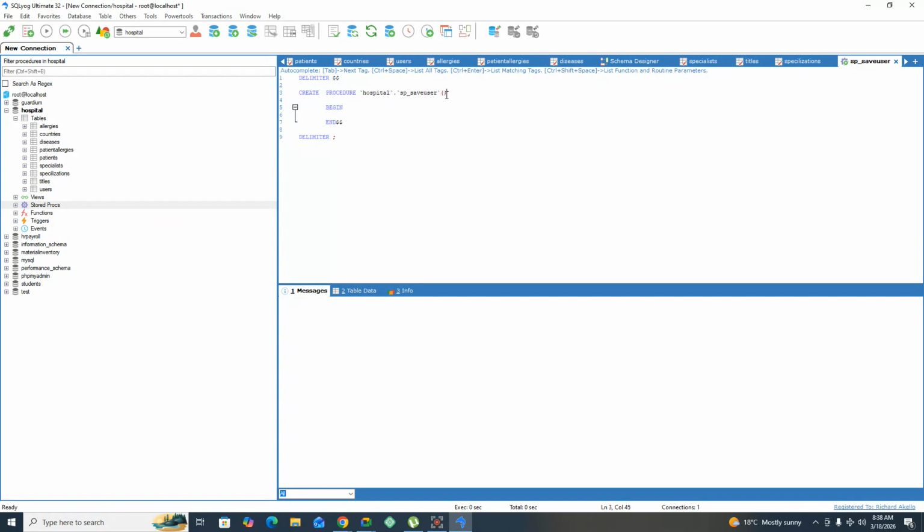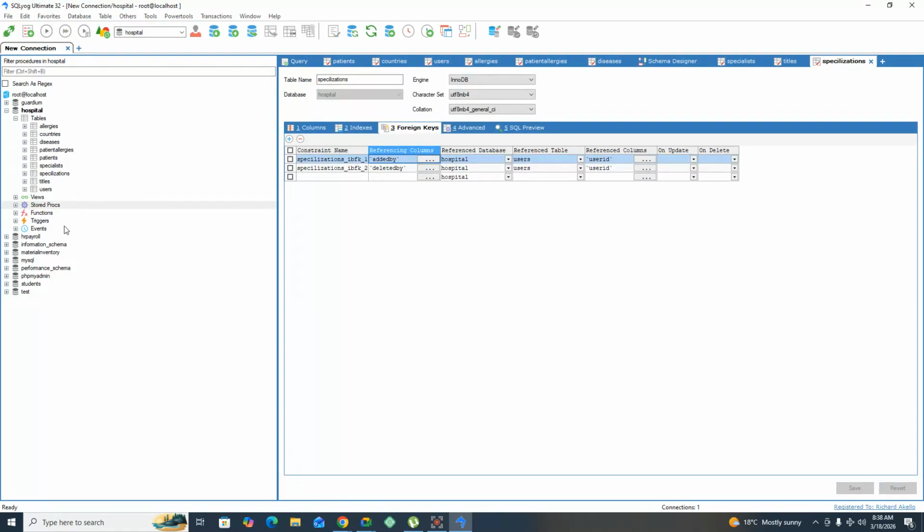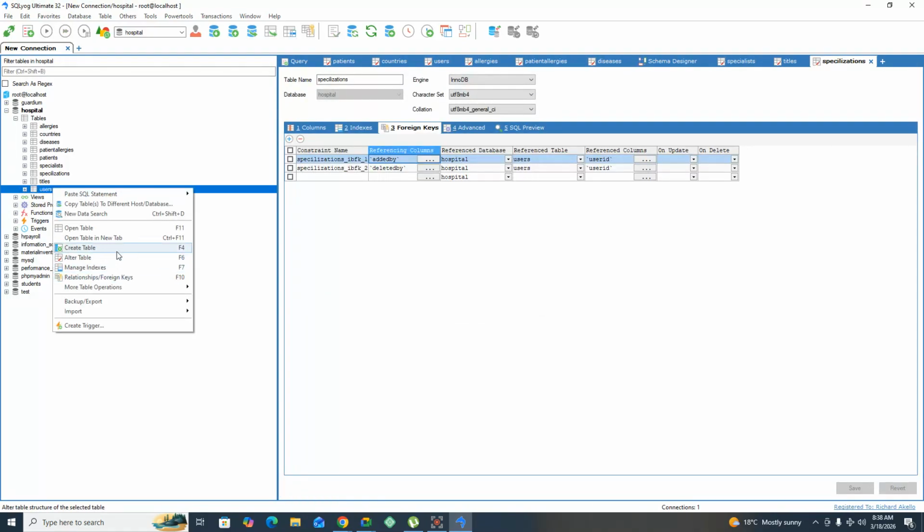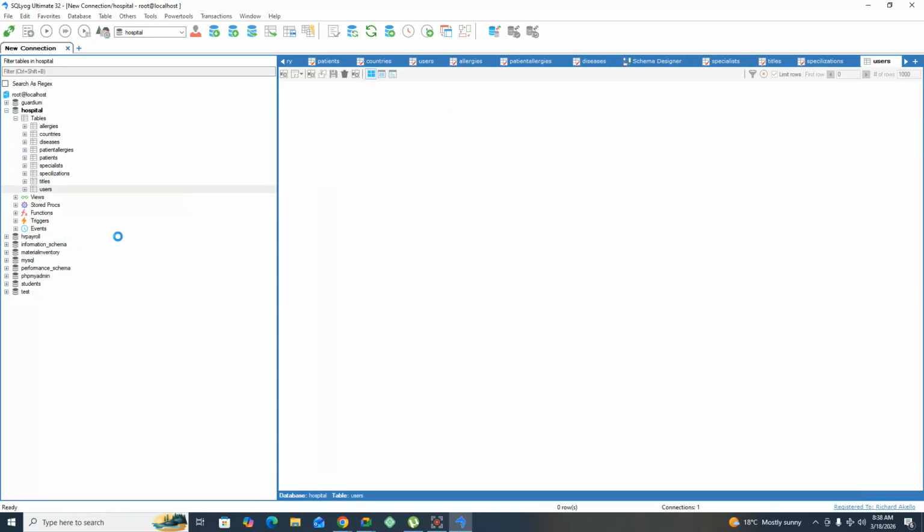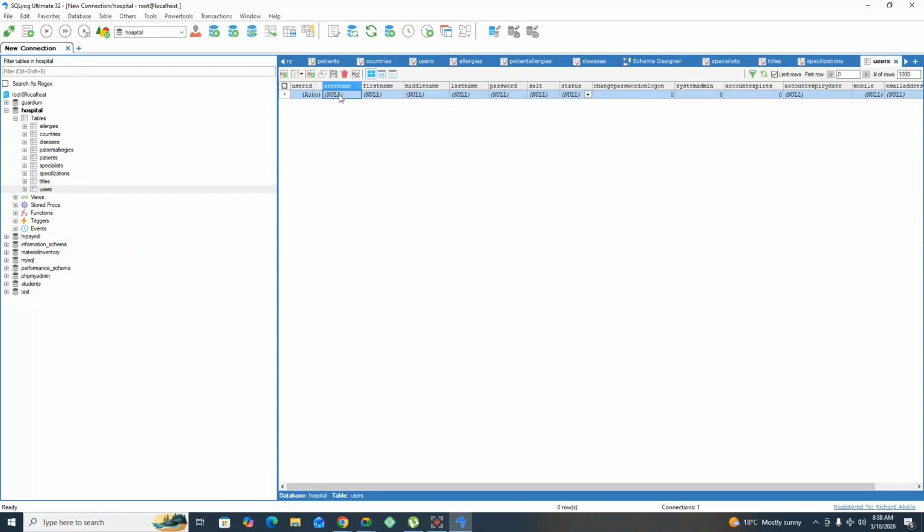Now, stored procedures have what we call parameters, and parameters will allow us to pass variables to that stored procedure. So let me say, for example, I'll not create a user because it has so many fields. So what I'm going to do is come to this users table and open it. And I'm just going to create a user called admin.